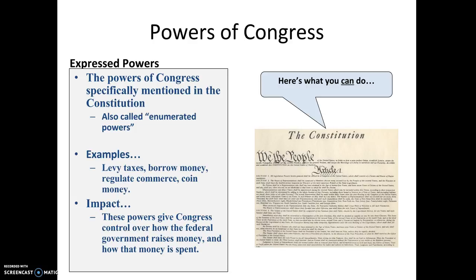So you could open up the document of the Constitution and find words in the Constitution that empower the Congress to do a certain specific thing. You're going to find examples like borrowing money, or regulating trade, or creating new taxes. Those are things that are specifically spelled out in the Constitution and are the expressed or enumerated powers of Congress.